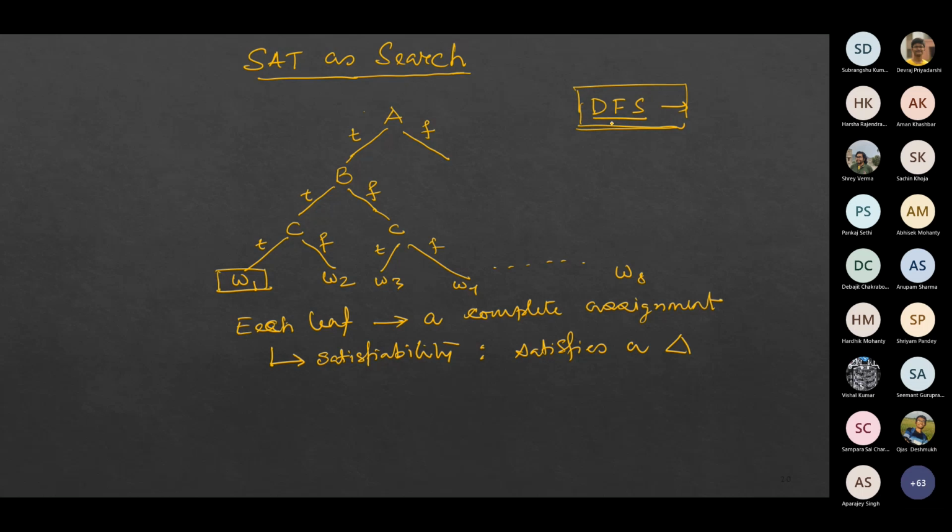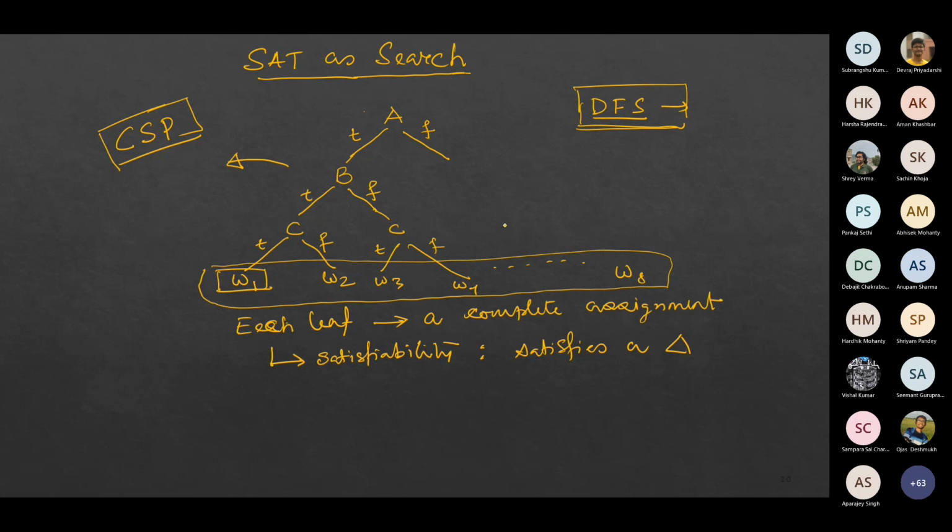But what I'm trying to see is, do you see this class of problem to be equivalent to a class of problem that we have discussed earlier? Let me name it. Can you see a similarity of this kind of problem with the category we call the constraint satisfaction problem? In a constraint satisfaction problem, in contrast to a general search problem, the solution will always lie at the lowest or deepest level in the search tree, right?